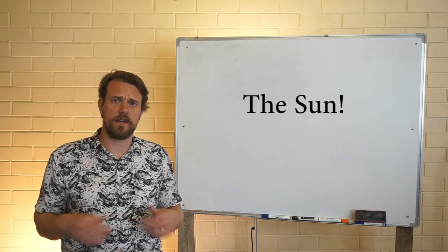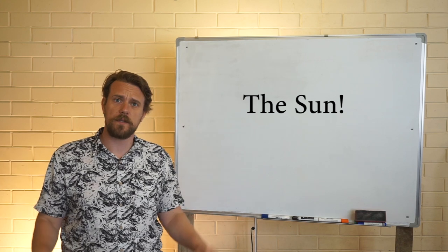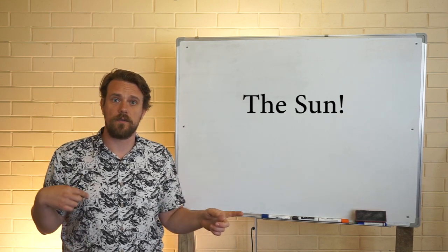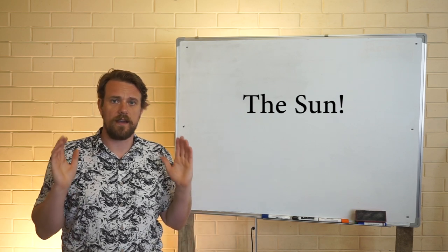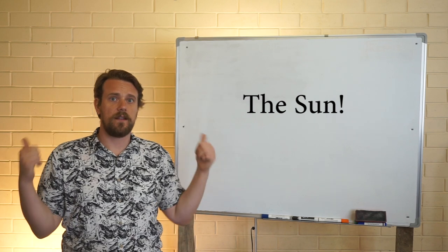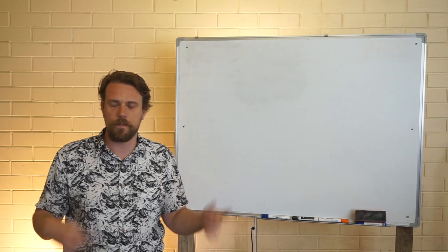We're in the Southern Hemisphere, so things are very different for us versus the Northern Hemisphere. But pretty much everything that I'm saying about the Southern Hemisphere, you just have to reverse it. So we have north-facing windows to capture all the light here in the Southern Hemisphere. And in the Northern Hemisphere, you need south-facing windows. So very easy to do that flip.